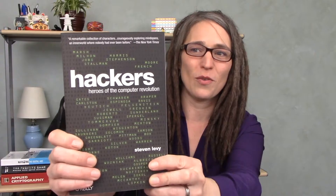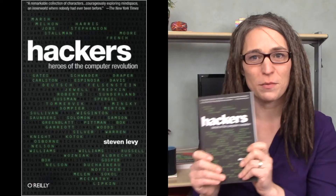My probably favorite book of all time is Hackers: Heroes of the Computer Revolution by Steven Levy. It's broken into three sections: the first covers the early computer users at MIT and the history of how we got to where we are today; the second is about early hardware hackers who were building computers from mail-order kits, including the story of Steve Jobs and the first Apple computer; and the last part is about the early computer game programmers.